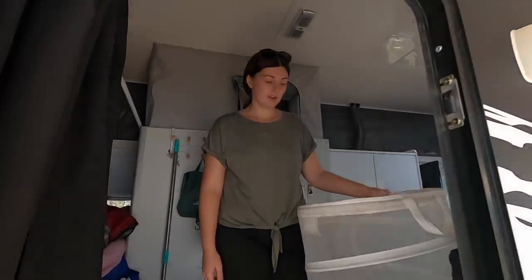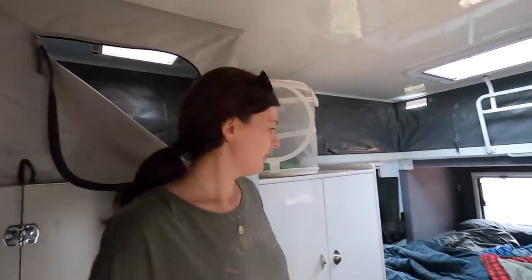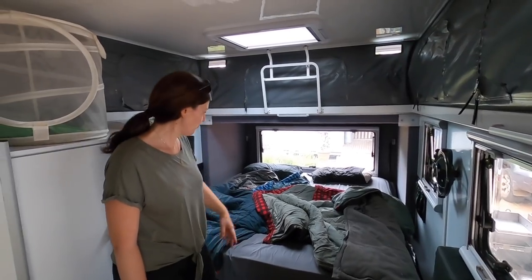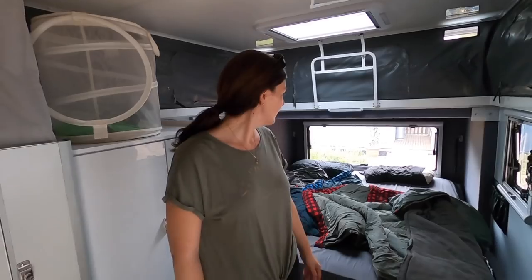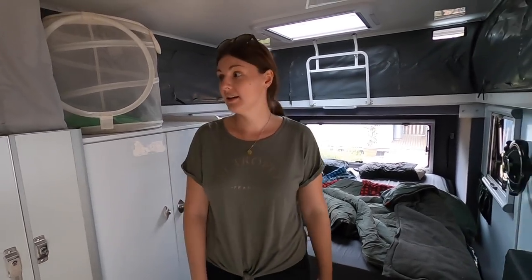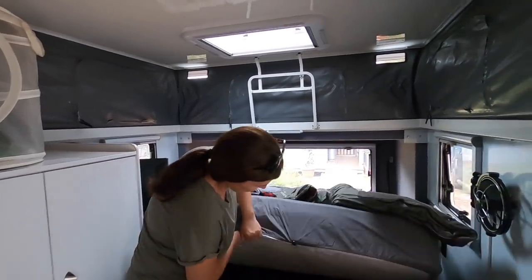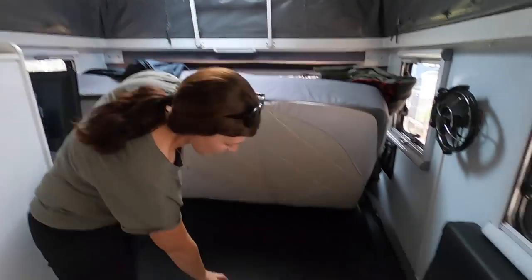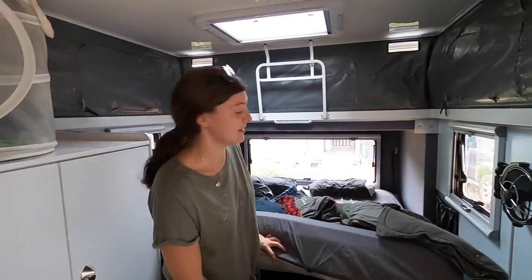So Tiff just wants to show you a couple of little things that we did to the van to make it a bit quicker to set up. You would have noticed as I put the bed out, it was already made. So we keep it all made, flip it over. We use sleeping bags as our doona, so it's easy. Pillows were there, it was all done. So what do you use to keep the sheets on? These little, they're called sheet smoothers and they were from Spotlight. And then you would have seen in our videos as well, we had the black plastic, builder's plastic, just to make it easier to slide.